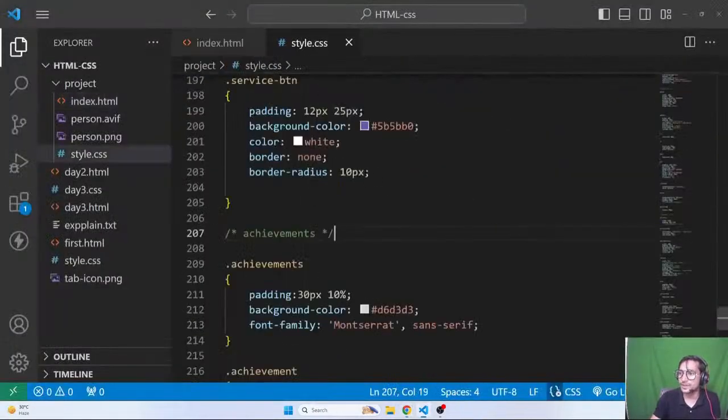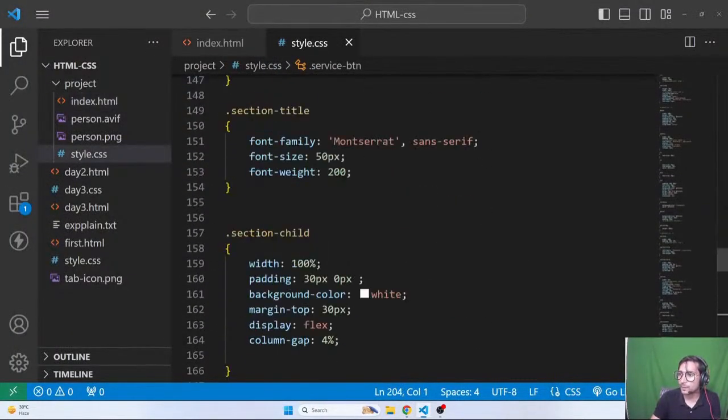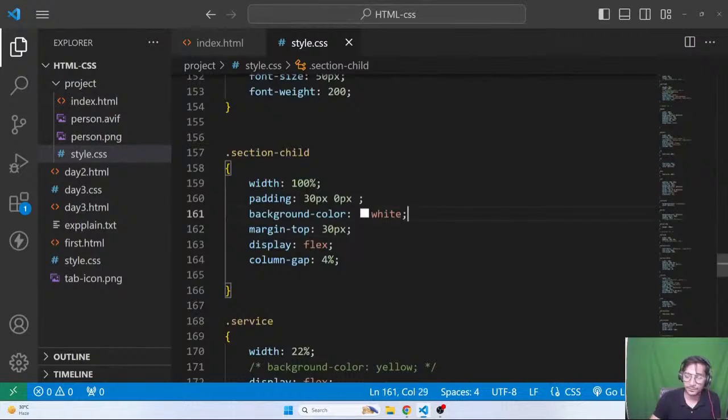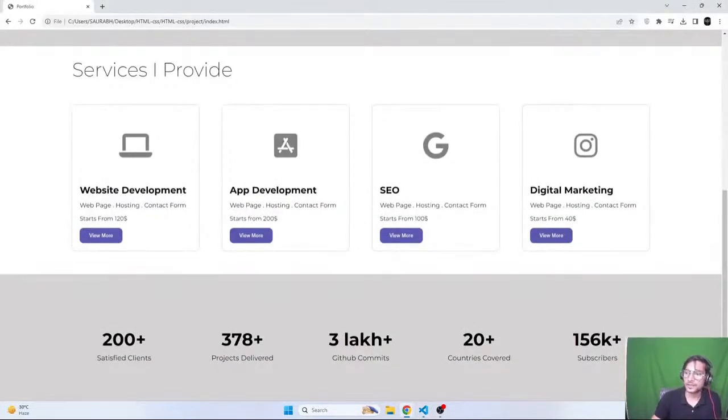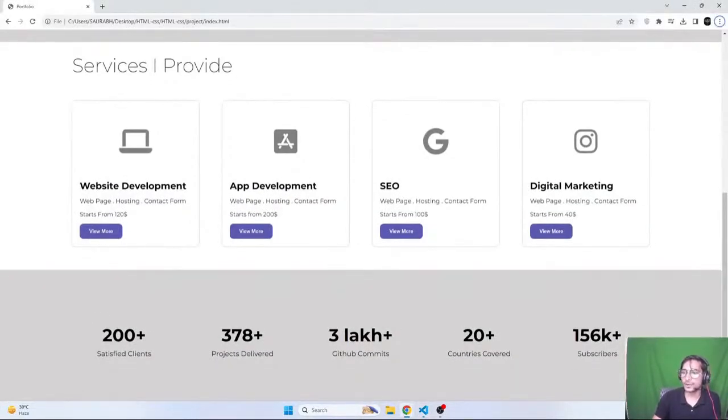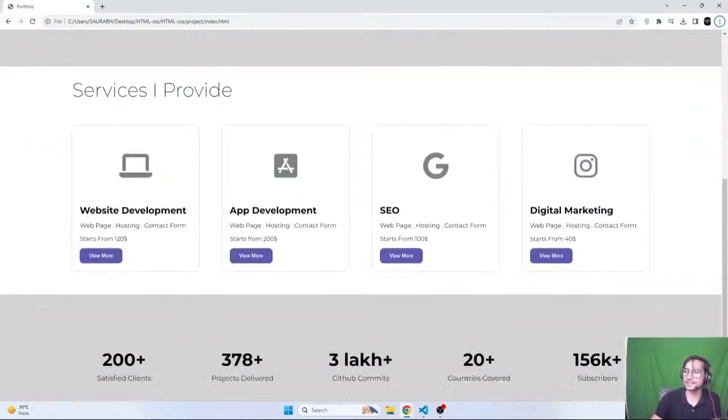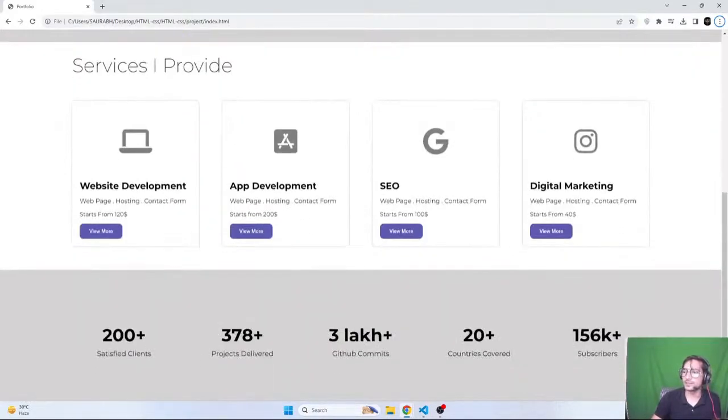And guys, we'll go to section child now quickly and remove that white color. We don't need it anymore. Something like this. And now if you want, you can give them borders or something like that. But I'm planning to have the same thing. No borders. But guys, you can change the color of this. But I'm thinking that it matches our theme. So it's nice. It's matching our theme, like from here, the same theme is here as well.